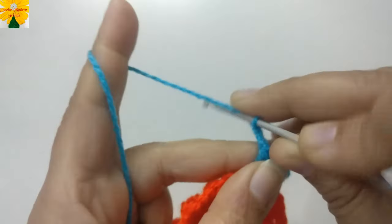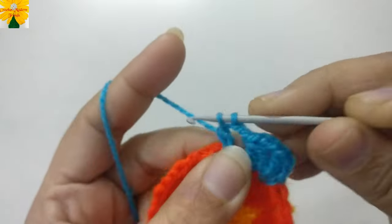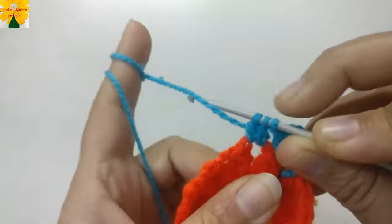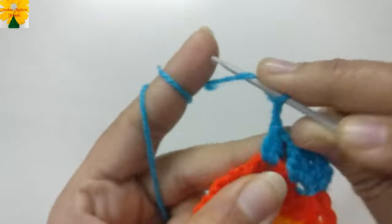Chain 2 for chain space, into the next chain space of 2, insert the hook in, pull through 2, hold 2 loops on the hook, insert the hook in, pull through 2. Now there are 3 loops on the hook, pull through all the 3. Chain 2 for chain space.